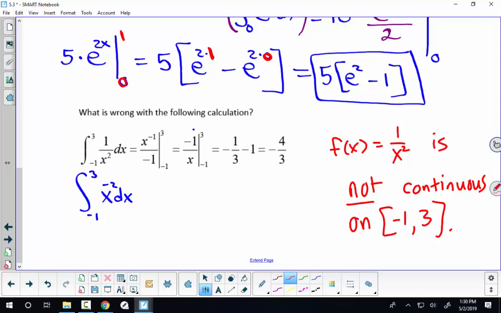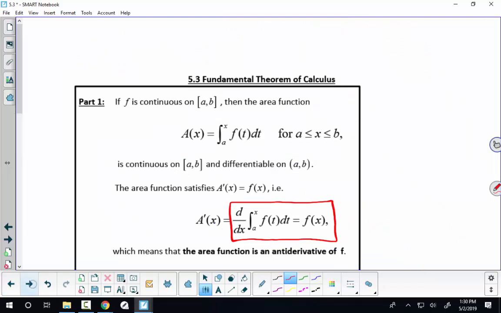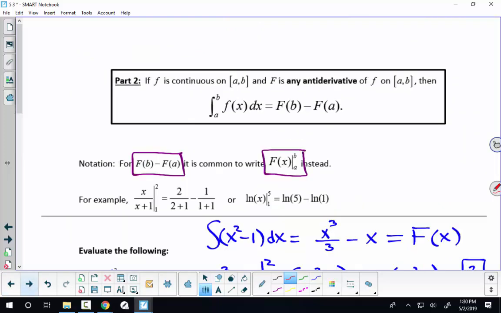But that's why, if we revisit the fundamental theorem of calculus, it says that this statement is true if f is continuous on the closed interval from a to b. Now, it's not something in this class that we normally have to check or pay attention to. I'm not going to throw a curveball like that at you on the exam either, but it is certainly a technical detail that's worth pointing out.